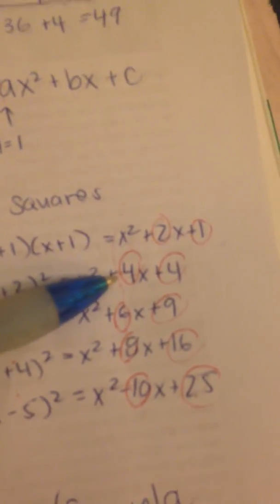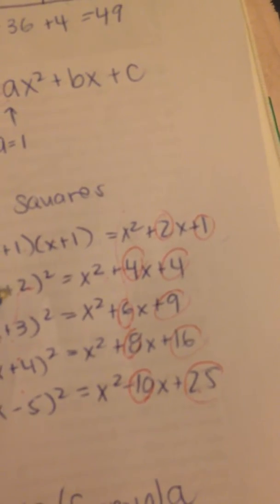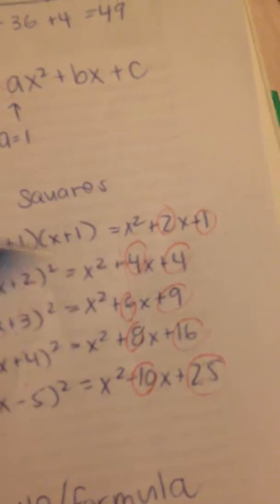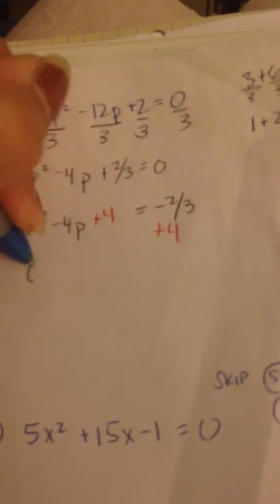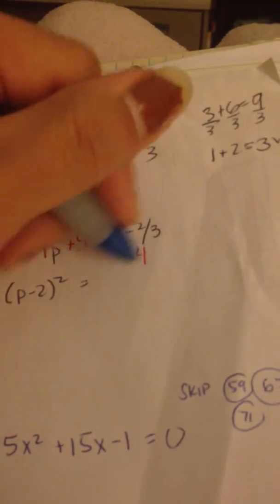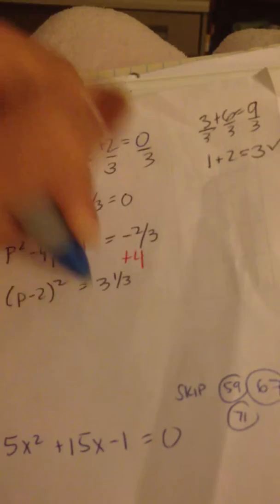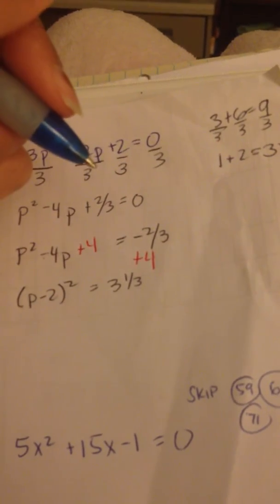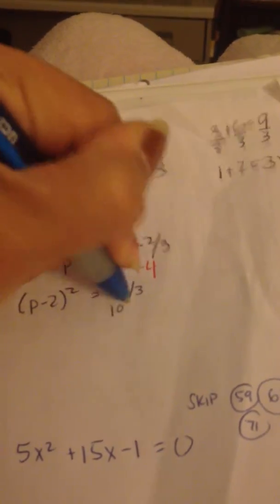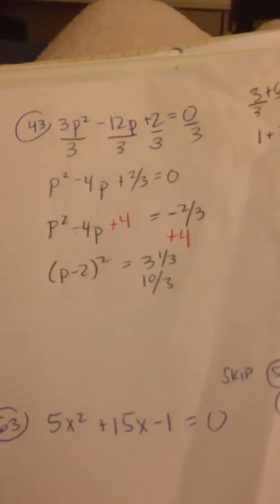This one right here. So if this is -4, it's going to be x minus 2, and you want to see a plus 4, because the negative times the negative is going to give you a positive, just like this number right here. So we want this number to be a plus 4. If you add 4 on the left side, you need to add 4 on the right side. So then now your perfect square on the left side is p minus 2 squared. On the right side, positive 4 minus 2/3 is 3 1/3. Do we want to convert that? We probably would. 10/3. Good?